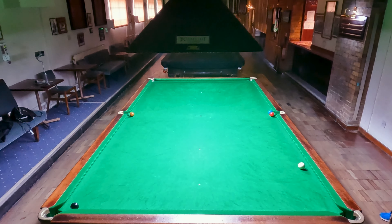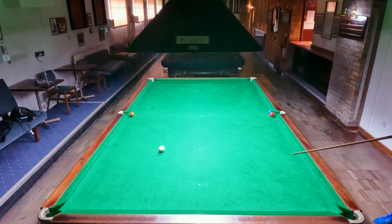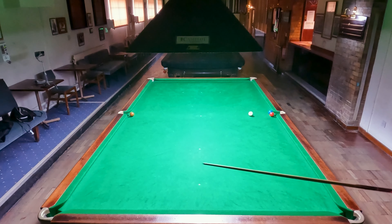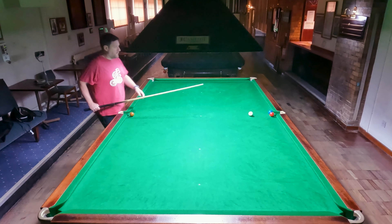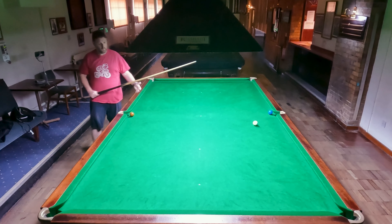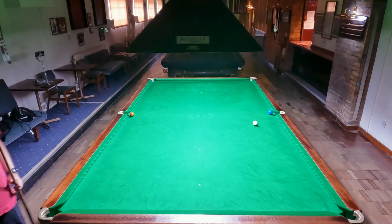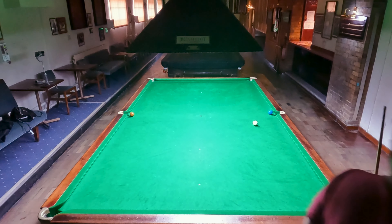The pot of the black isn't too difficult, but getting back out for the red — I don't have to do too much with the cue ball because the red is at least this side of the table, but I end up hitting it a little bit too hard, so I end up on the wrong side of the red to steer for the blue. I've messed up because I end up with two colours left, so I've gone wrong somewhere — I must have potted two reds in a row, which is not ideal.